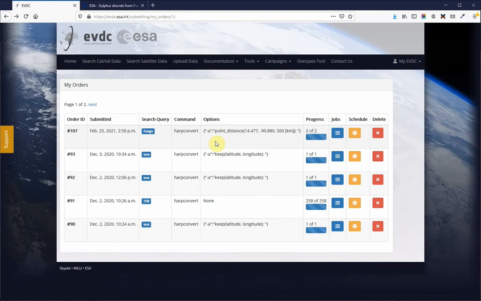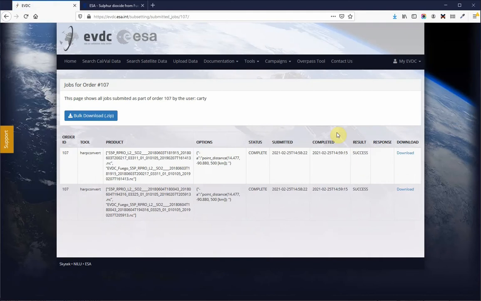Okay, so it has been just processed. So the processing speed is really a function of the number of the jobs or the files that were sent to be processed. In this case, we just have 2 files, so they should be processed within a minute. We can now inspect again, and now we have a status as complete.